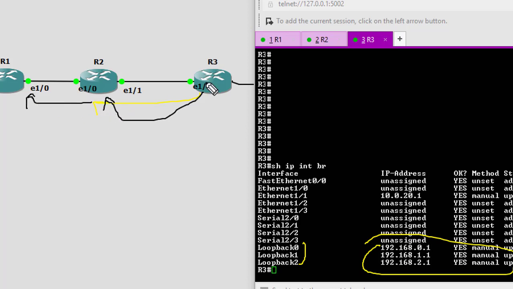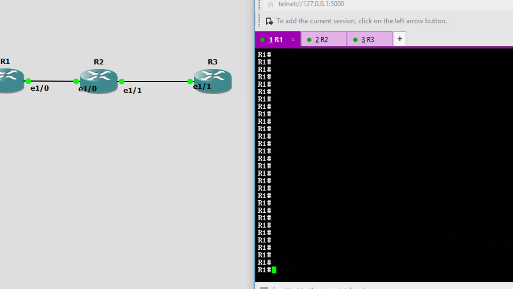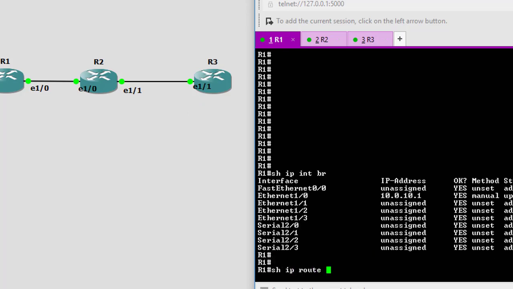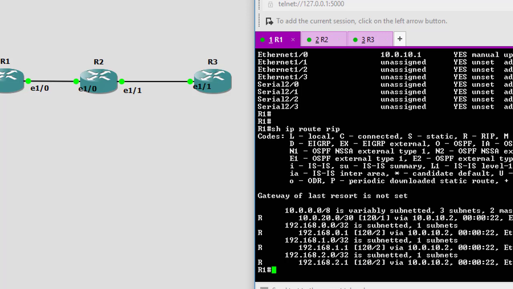So as you can see on router 1, IP route. This route is the LAN of router 3 and is advertised through router 2 to router 1 by the RIP protocol, as you can see. And this one, this one, this one.